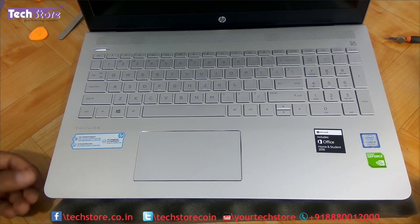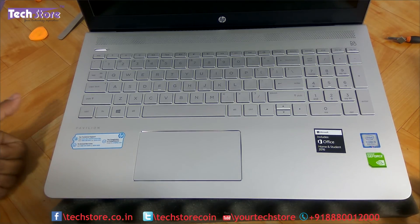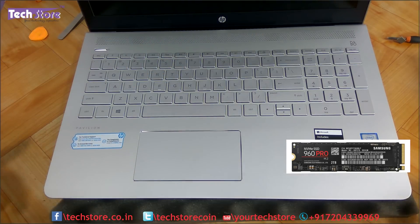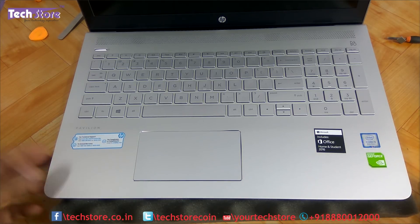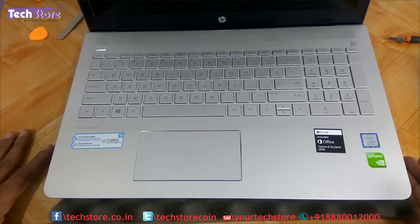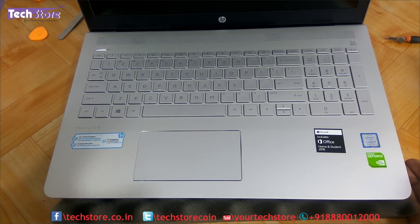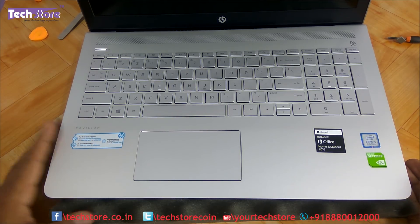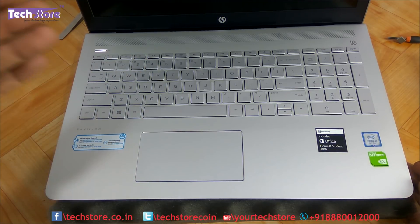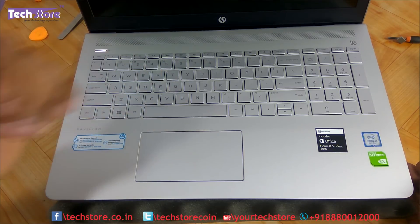We have reassembled the laptop and shown you how to install a long M.2 SSD. We also showed how to replace the hard drive with another HDD or a 2.5-inch SATA SSD, and how to remove the DVD writer and optionally install a caddy. We covered how to upgrade the RAM — DDR4, up to 32 GB maximum using low-voltage DDR4 memory — and how to replace the NGFF Wi-Fi chip, noting you can also install an M.2 NGFF SSD in the Wi-Fi slot.